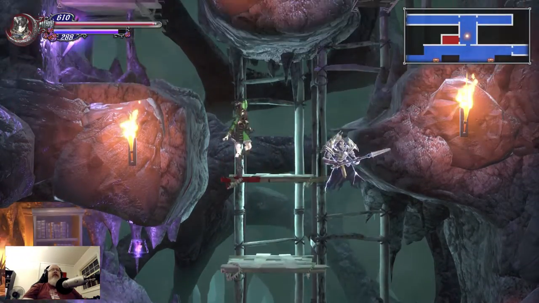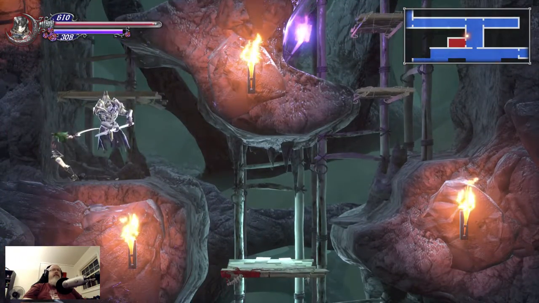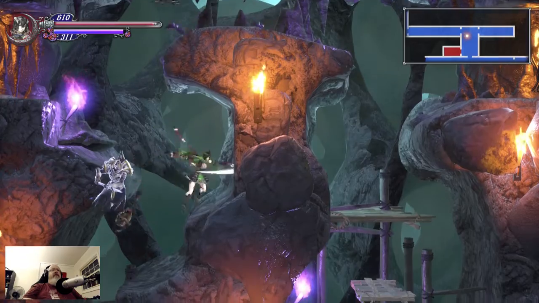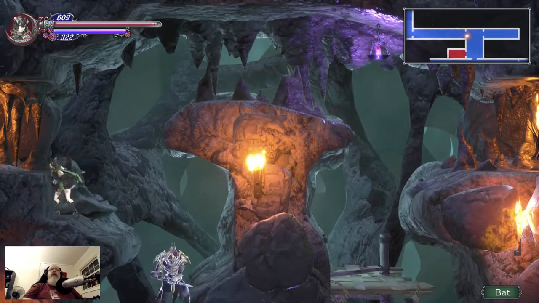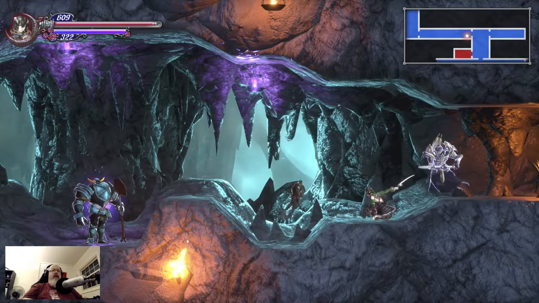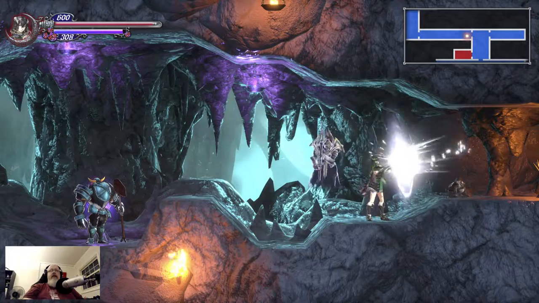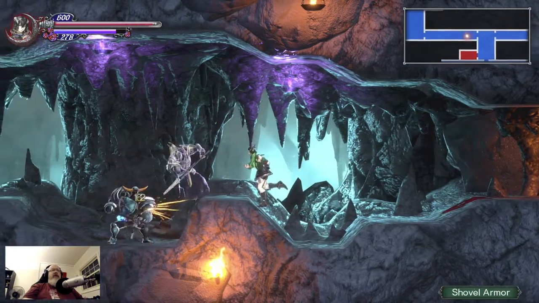So the plan is, I'm going to check that doorway and just see if maybe there's something over there that I haven't seen. Oh my god. Stupid frogs!